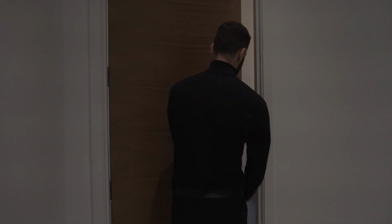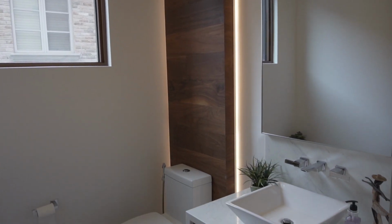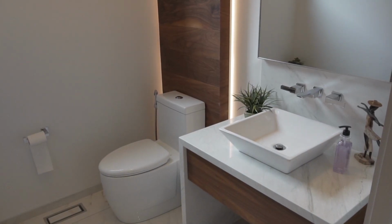All right, you guys, aside from the bedroom as well, we have the powder room, so the main washroom that all your guests should be using if they would be visiting your home. Again, with the wooden design just in the washroom here, as well as the granite floating vanity. All right, you guys, let's go head over upstairs and check out the rest of the bedrooms.